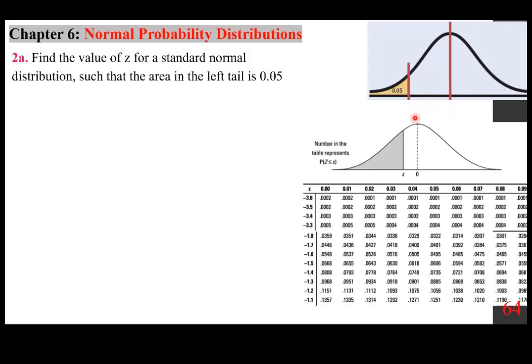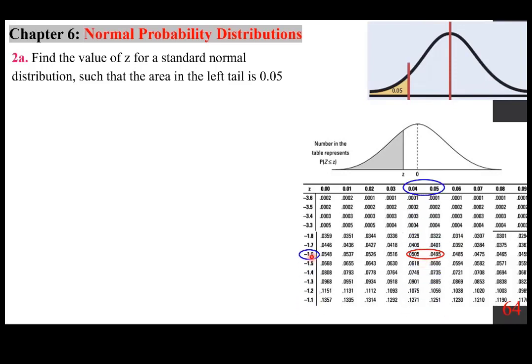So here's how the table works. Here's the z table. Inside the body is the area, and those are the z-scores. So for example, this one would be -3.60, or just -3.6, whereas this one would be -3.61. That's how we read that. So with that being the case, we are looking at the area being 0.05. That doesn't exist in the body, so we look for the two numbers close. The number is in between those two values.